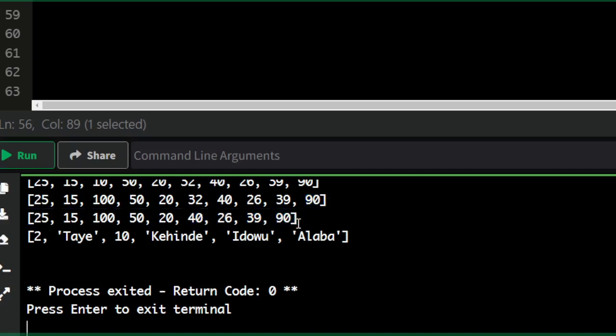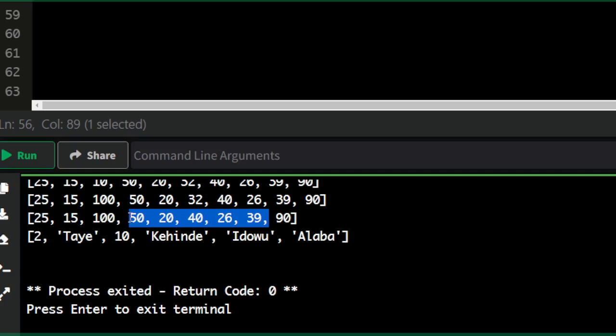Now, if I say I want to select all the elements from index 3 to index 7, you know this is index 0, index 1, index 2, index 3. So index 3 is 50. Index 4, index 5, index 6, and index 7, which means I want to select all the elements from here to here. I want to create a sub-list, that is, a list out of an existing list.